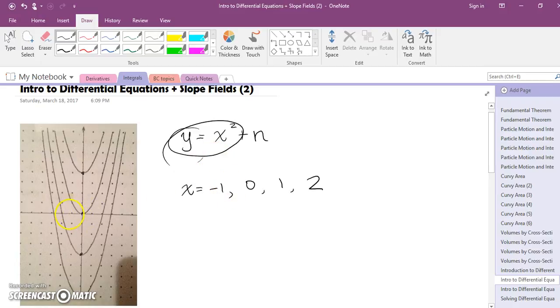So let's say at x equals -1, the slope is 2x. That's what dy dx is. And then at -1, that'd be 2 times -1, which is -2. So you're going to go here and draw a little baby tangent line right there with a slope of -2. So do that on all the curves at all these x values, and then come back.